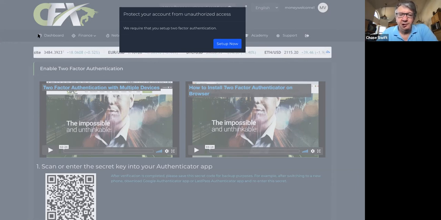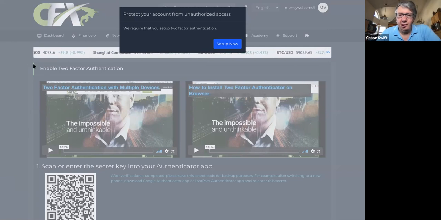Okay. So it says here, we require that you set up two-factor authentication. You'll hear the term Google Authentication, two-factor authentication, because it takes two factors or two devices, and I'm holding on my phone with the Google Authentication app. You can also run it on your computer. So some of you don't have a fancy smartphone. You can still use CashFX and put it on a browser, or you can have a friend that has a smartphone who you trust. There are lots of options if you don't have a smartphone, okay?